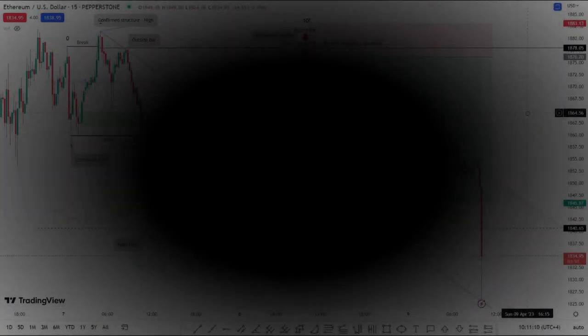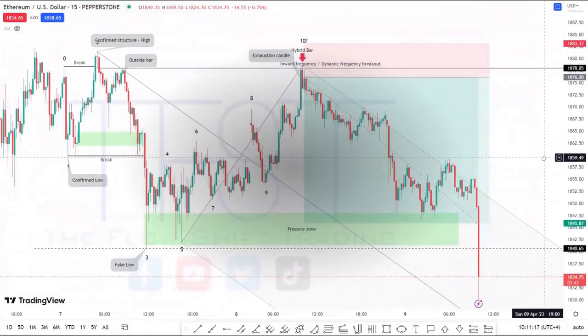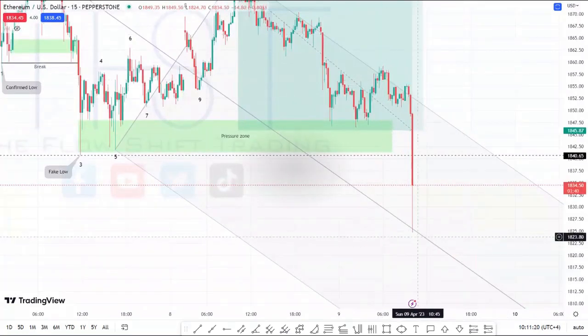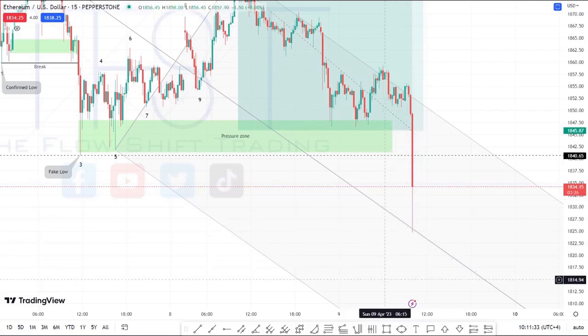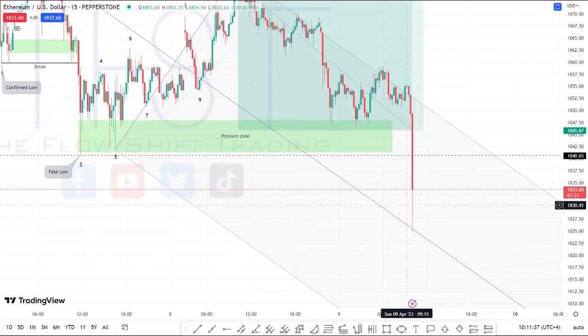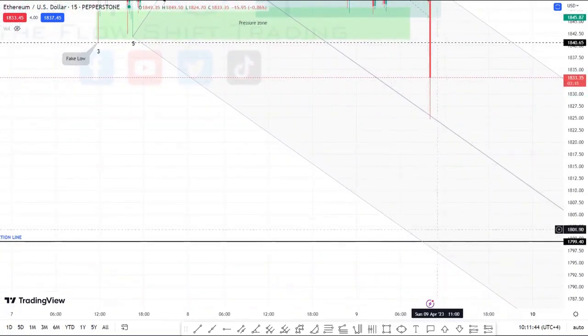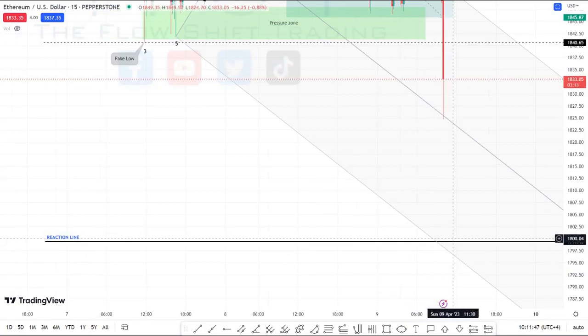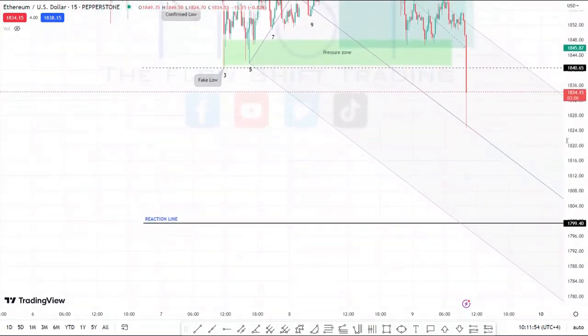All right. So as you can see, our target is successfully hit, and in-adjust lang natin siya dito sa lower frequency. And now, saan nagland yung price? Price landed exactly dito sa ating median line. Re-retest siya ngayon. So, 80% of the time, it will reach the median line. And pagdating dito sa median line, it's either it will attract and repel price, it will consolidate, it will bounce from here. And if this median line gets violated, 80% of the time, it will go to the next line, which is the lower parallel, which correlates dito sa ating reaction line na hindi ko pinakita noong unang earlier.